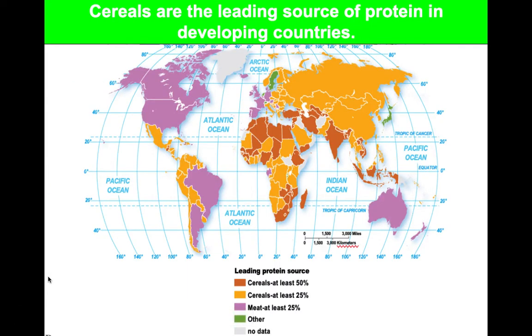Looking at cereal distribution, cereals are consumed largely as grains in less developed regions. When I'm looking at the food sources, 1/3 of protein comes from meat in developed countries, and 1/10 in developing countries, while developing countries consume, in some cases, more than 50%, as we can see in this map, of cereals.